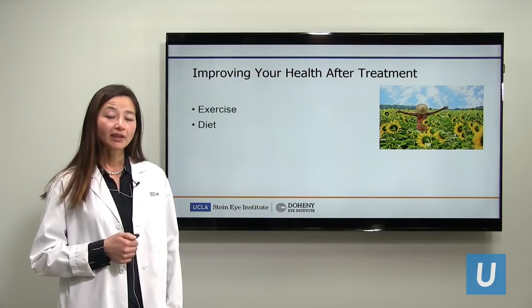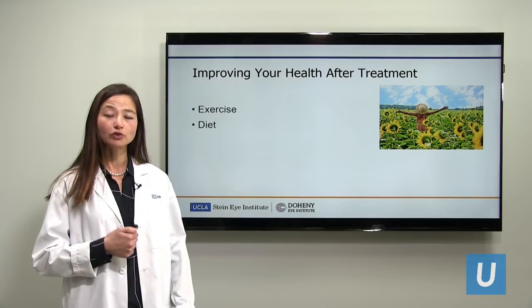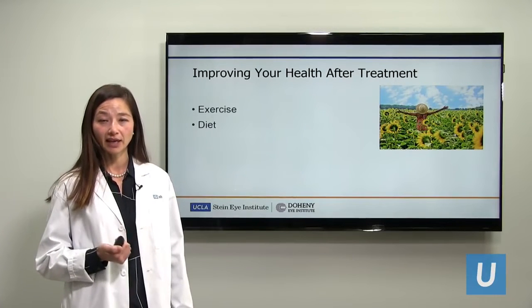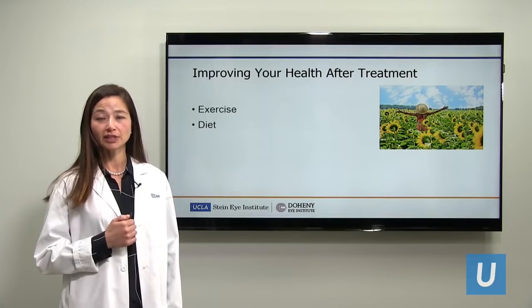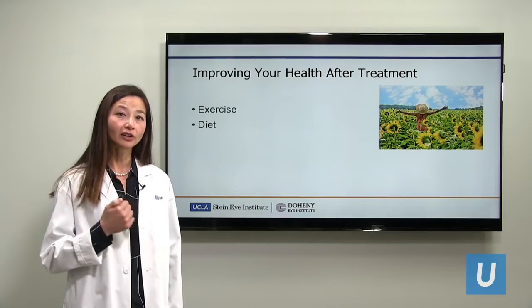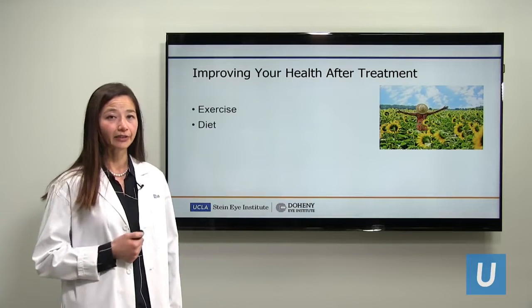Diet. The field of diet and nutrition continues to evolve. There are numerous specific diets out there, and there are some diets that are recommended for people who may have cancer. I would recommend that however you're choosing to eat food at this point, you seek some professional advice and make changes. I think all of us could do things to make us eat healthier and be healthier.